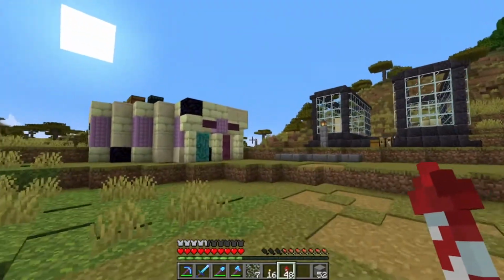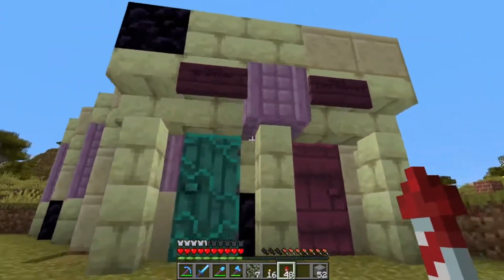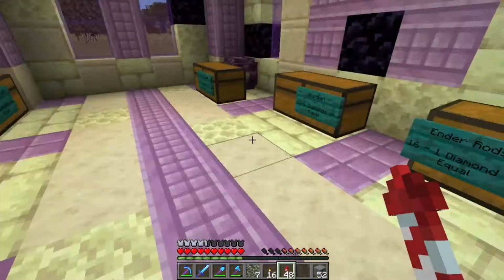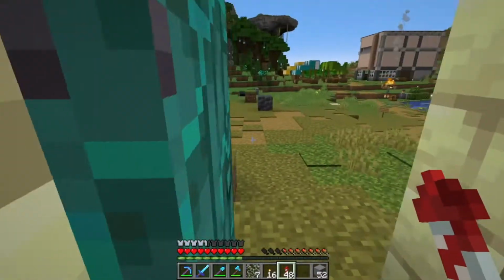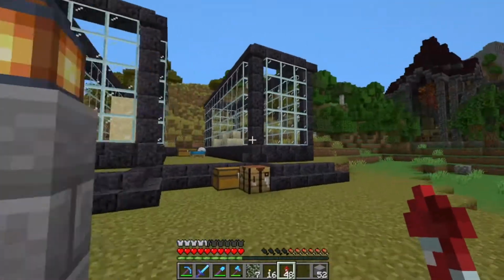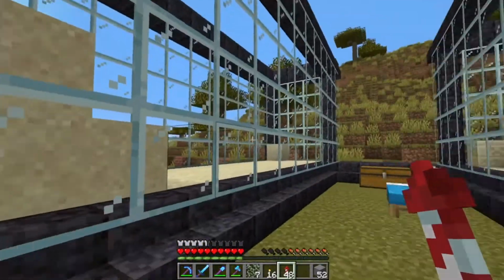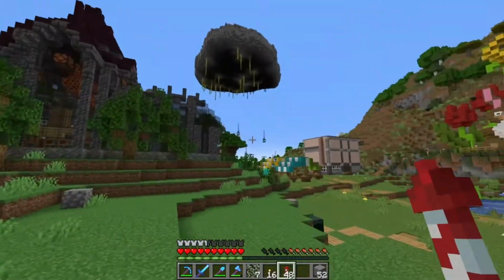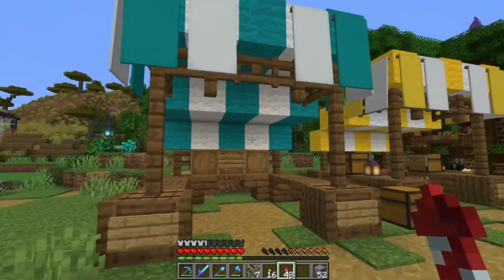Over here, this is Max's shop. He sells end stuff, which is really great, like purpur and end stone, that sort of thing. And you know me, I'm going to need a lot of that. So that's good. I don't know whose shop this is. It doesn't look like it's done yet, but that's awesome. You've seen my shop.